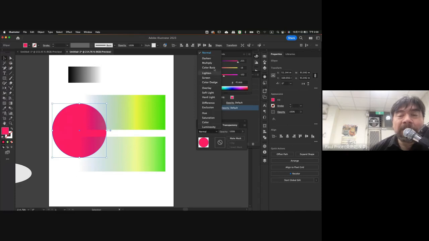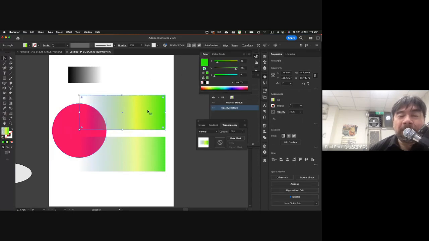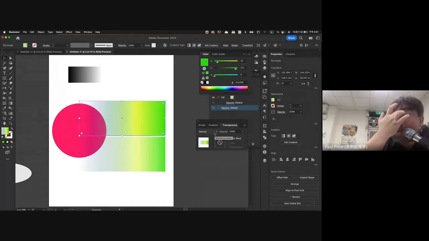There are many types of color methods you could do with transparency. Let's work a little bit with this drop down menu to see the blending modes, to let you guys tell the difference.